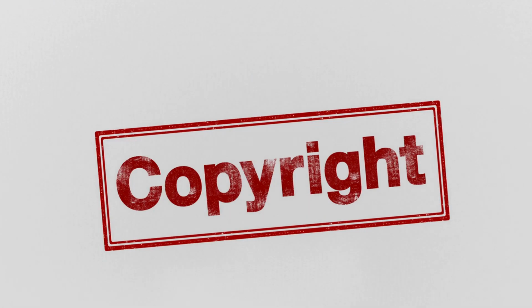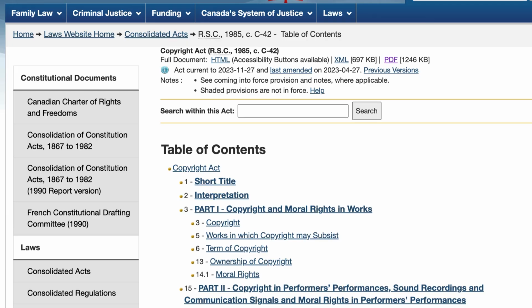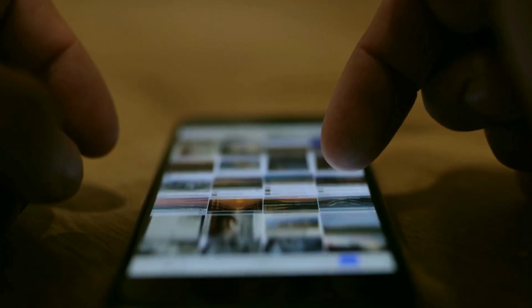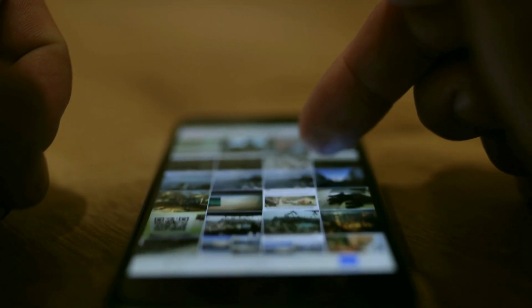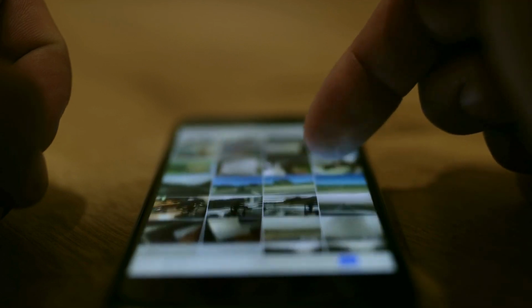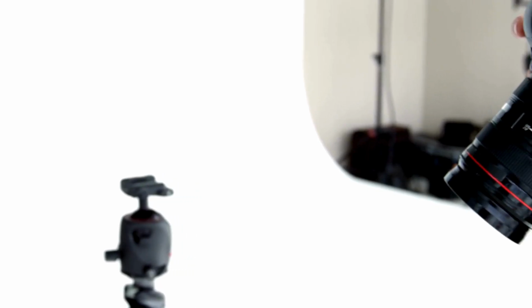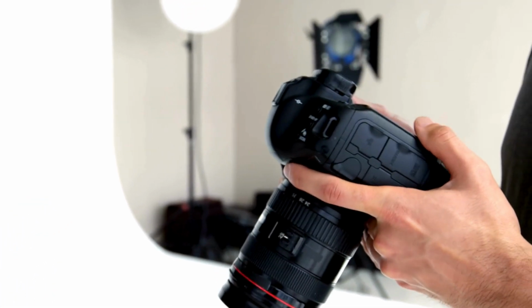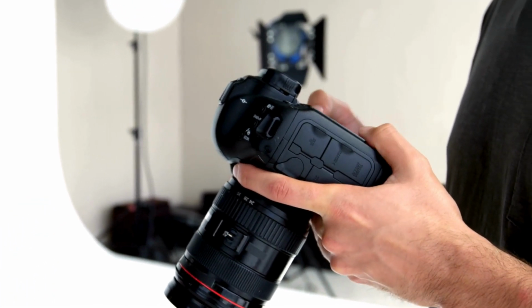Let's look at copyright first. With every photo, we need to know who owns the copyright so we can be sure we have the right to reproduce it. Here's the thing a lot of authors don't realize. Having a photo in your possession is not the same as owning the copyright to the photo. In creative works, the copyright generally rests with the artist, so in this case, the photographer.